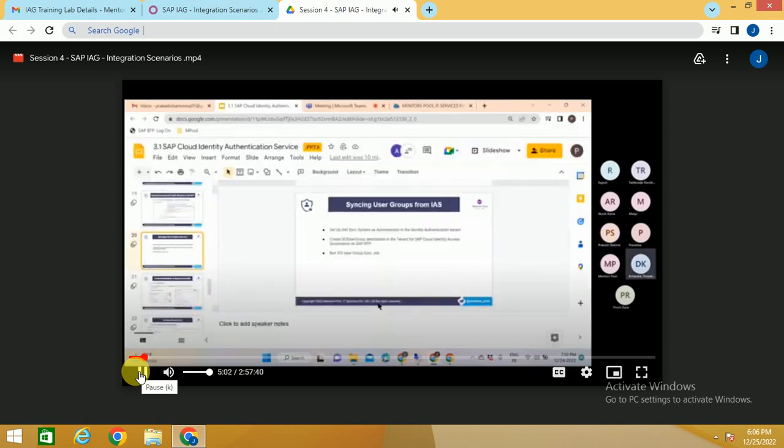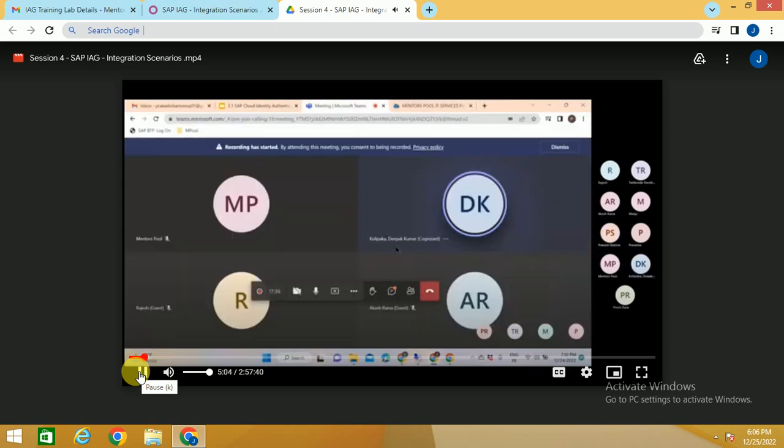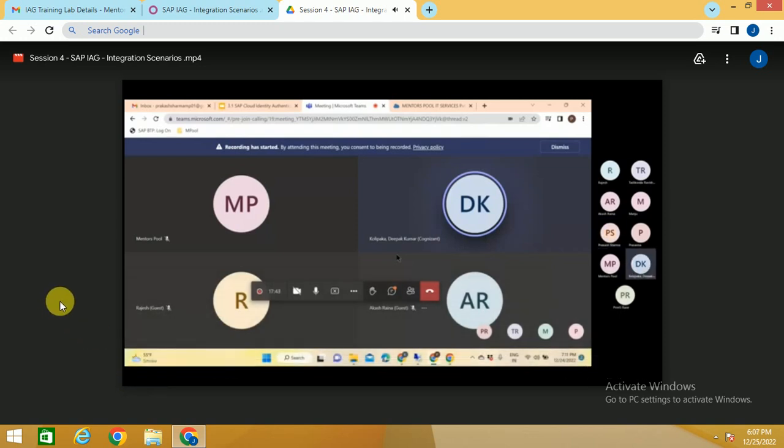There is a place where you create a role owner and then you map it somewhere, in IAS or somewhere, and then when we run the sync, it will show up in the IAG system. That's what you said. So these groups should be created in BTP, and then we need to map them in IAS and then bring them to IAG, right?